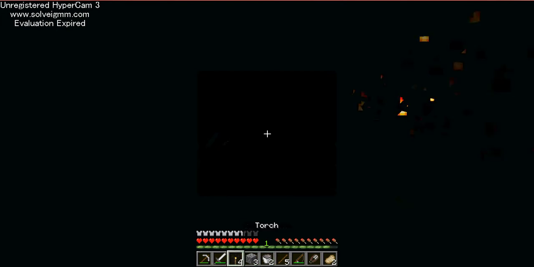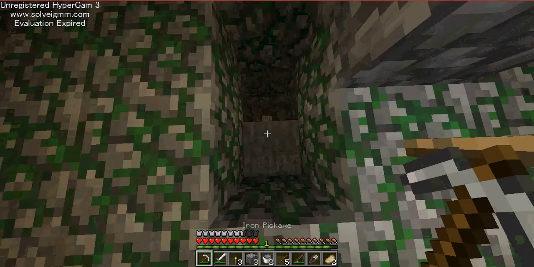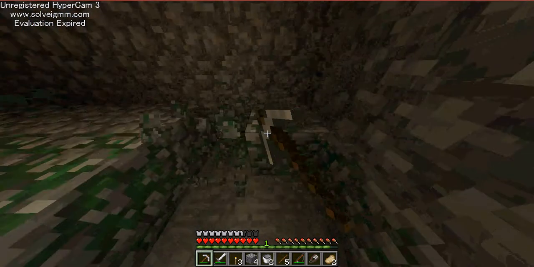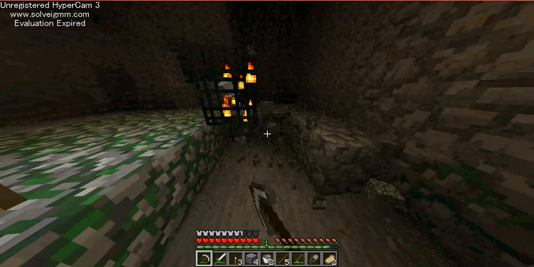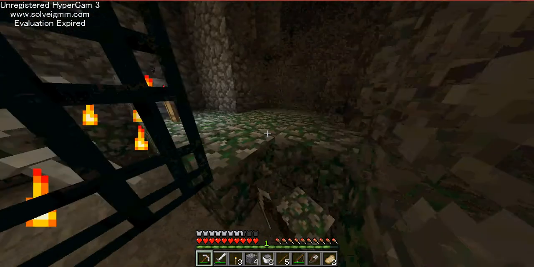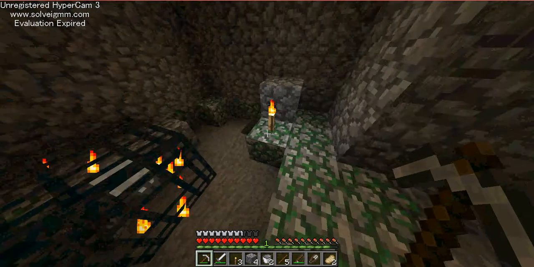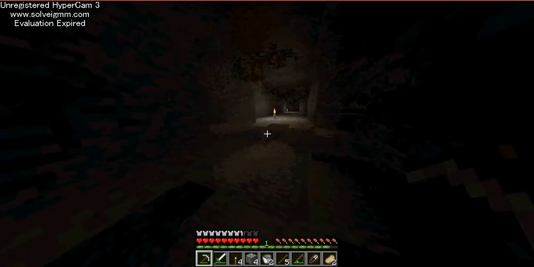There is cobblestone below here. And more cobblestone. And monster cobblestone for me. Guys are now floating. Float! Floating mob spawner. Just gonna take this torch and go back. Well, that's cool. I found a mob spawner. Didn't find one I wanted, but I found a mob spawner.